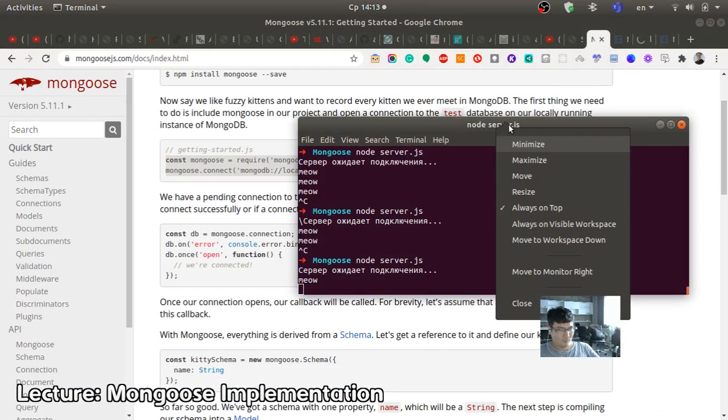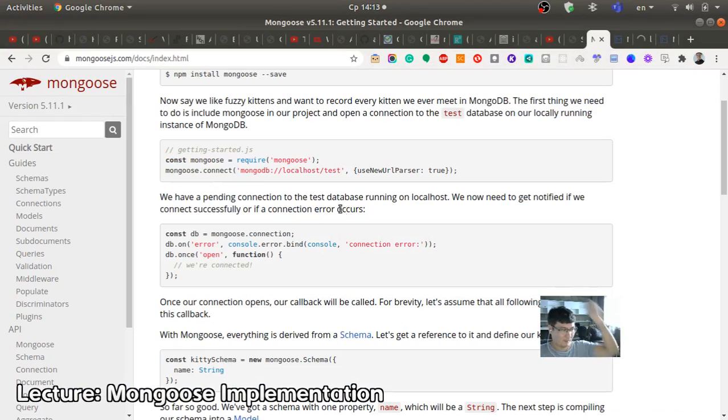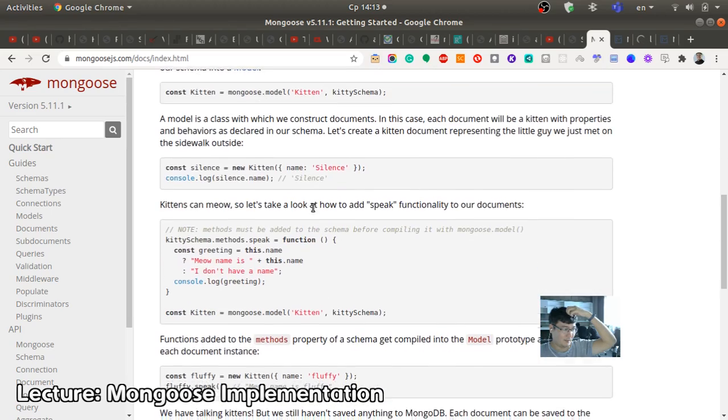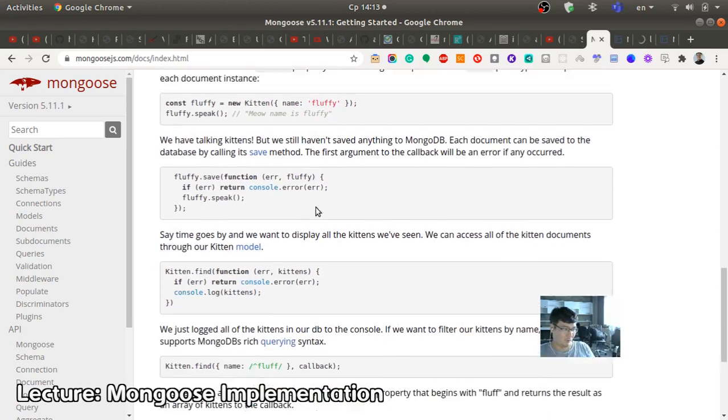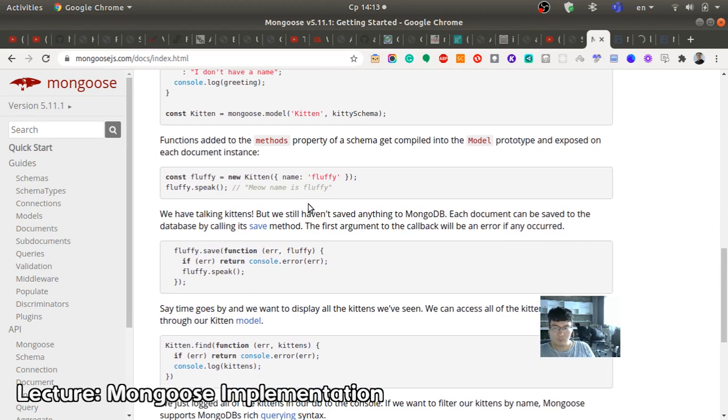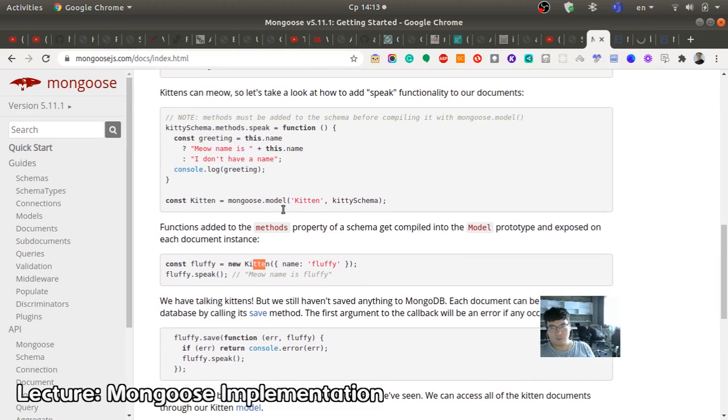Mongoose has also many different points, like getting started, kitten. Okay, let me show. So actually, one moment is that you do not work with the database, but you can work with objects. So you can even make some function. For example, you can write kitty schema methods speak.